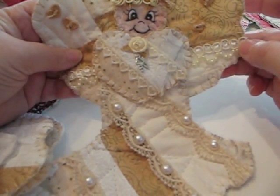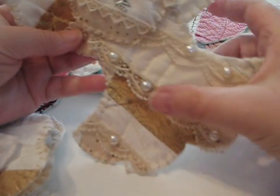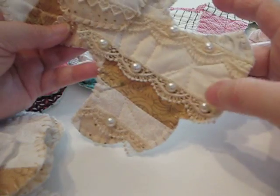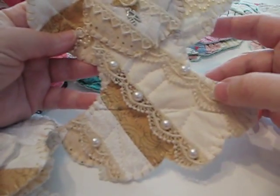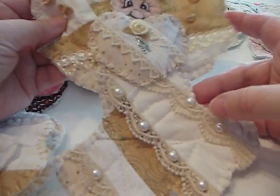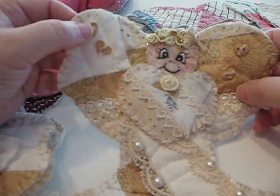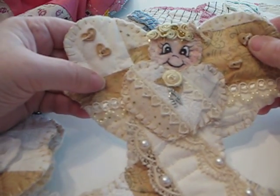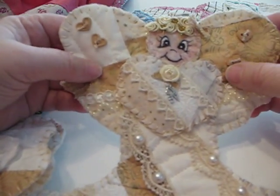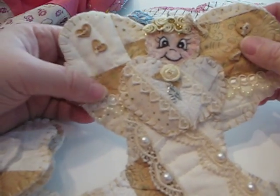I've added different kinds of trim. This is very old lace. This lace was off of a wedding dress. These are half pearls that I've put on and used some glassy accents because I didn't want them coming off. These are some buttons that I've added. You can hear that noise. That's my coffee pot. It's kind of complaining.